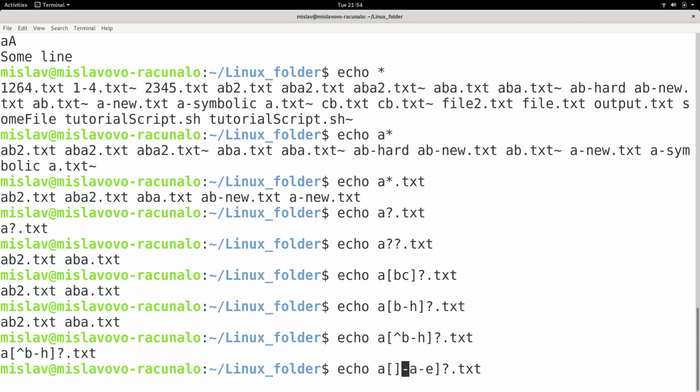And to include either the negation symbol or the exclamation mark in my set literally, I shouldn't put them first.